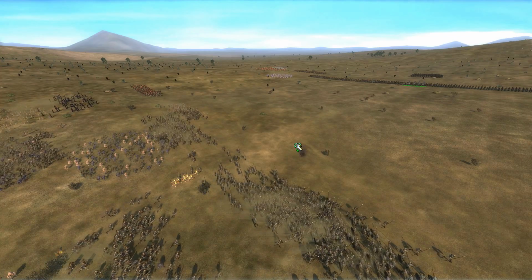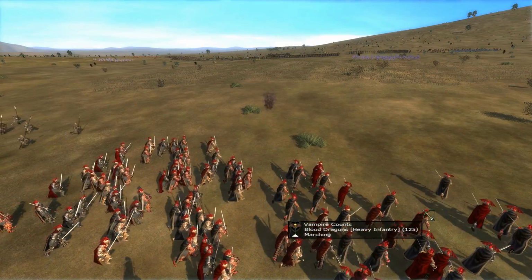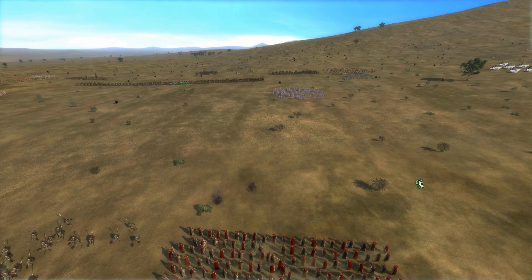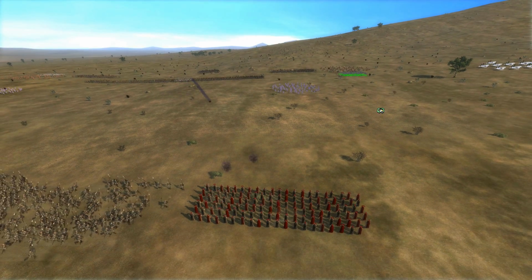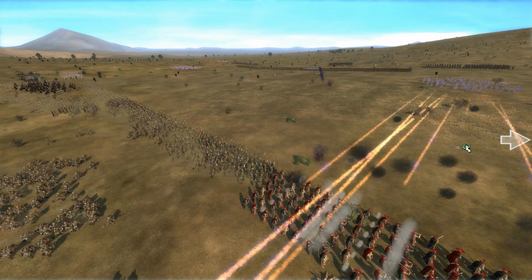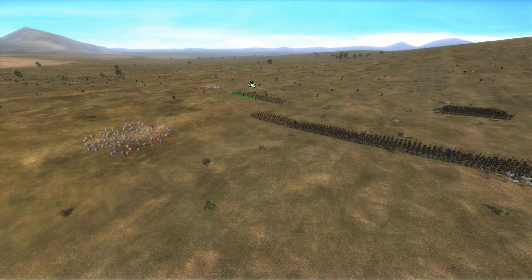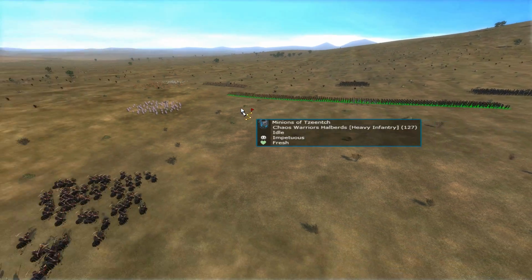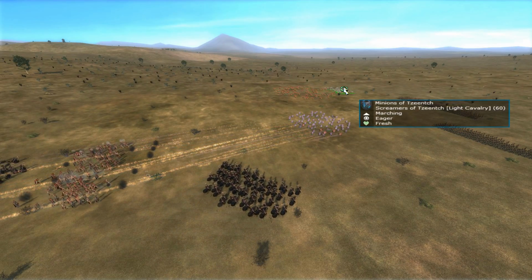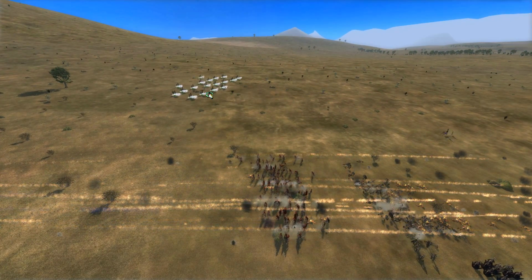Take out as many blood dragons as I can, because blood dragons are nasty, nasty units. I am doing this in the moment, so forgive me if I trail off. With my hounds.